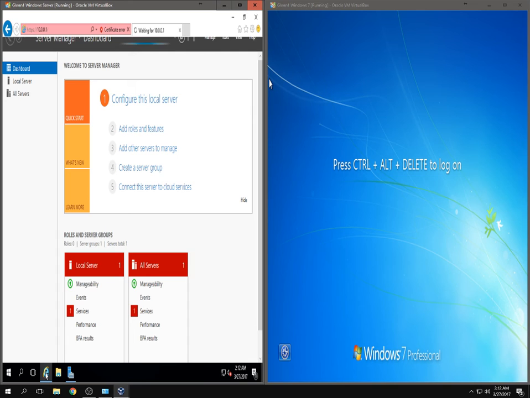This is pfSense though. It's finally opened up. So for pfSense, the username the first time is literally going to be admin. It's taking a bit to show up there. But then the password is just lowercase pfSense, no spaces, all lowercase.